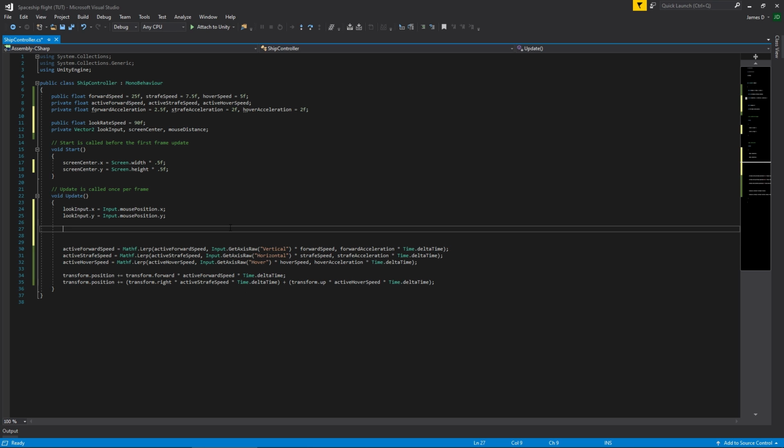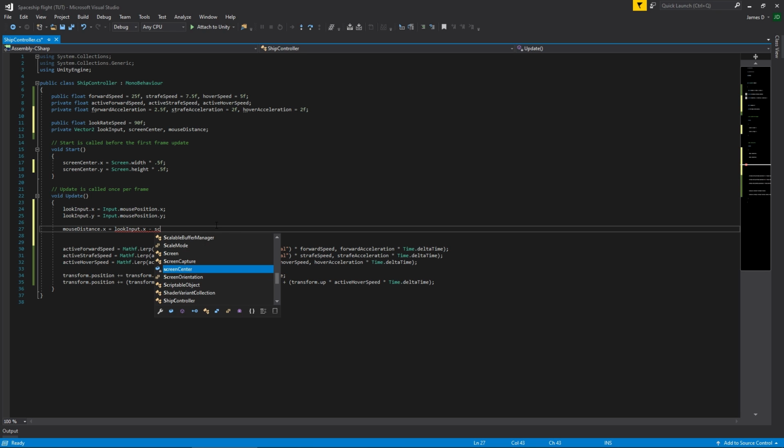Okay, so with that done, we then need to work out the mouse distance, which is how far we are from the center of the screen. And so our mouse distance dot x is going to be equal to wherever our look input dot x is minus our screen center dot x.